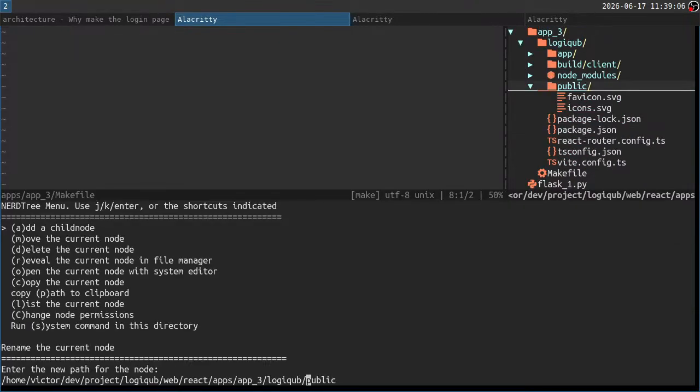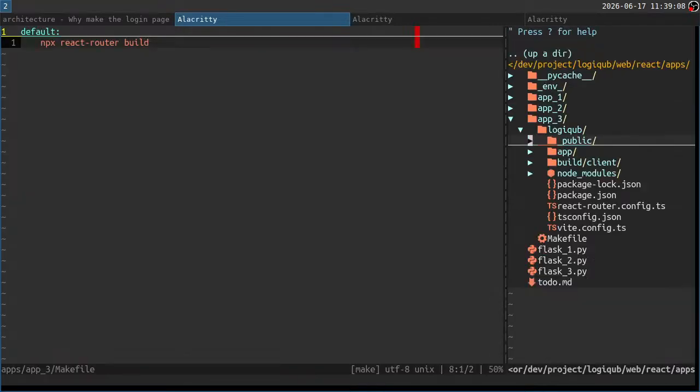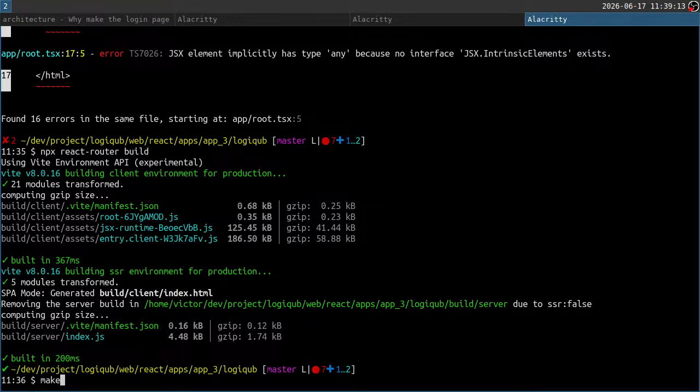Check if public is necessary. Let's try to build again.